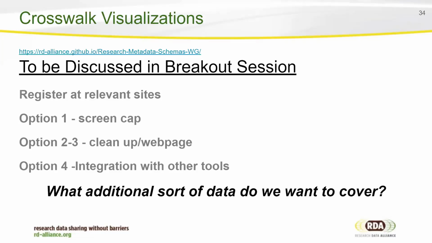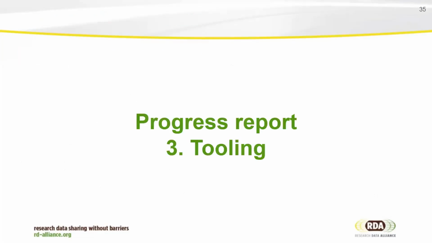Currently, at a minimum, we are managing the first couple of options, but there's a need for assisting in the cleanup of the backend. We can continue to update the new crosswalks, but I don't know if I can develop it into either a proper ontology with relationships or if we can develop any standalone tools from it. It would obviously be a longer term project that we can look into resources for if the community feels there's a need. But as of right now, the topic of discussion for our breakout session would be what additional data do we want to include in our crosswalks? And I believe that is it for my portion.